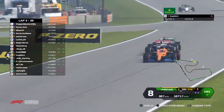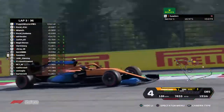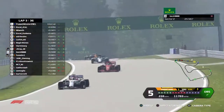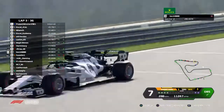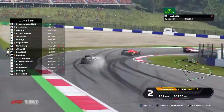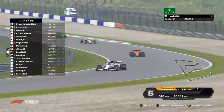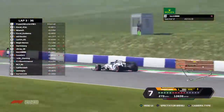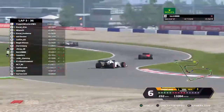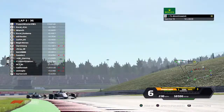We got some action happening here. Jinnit, Oz, and Beck all battling for P10. He's now just starting to settle down on lap 3. It was a really frantic first couple laps. Who's this lap 2? Can't quite tell with that glitch, but yeah, there's been a lot to watch, a lot to look at so far. This front 4 really starting to pull away as we've got some close battles happening here down the field.